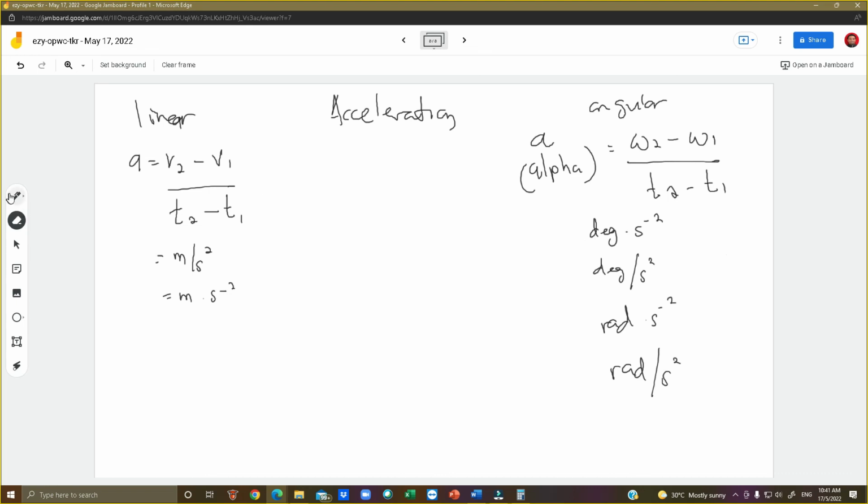Okay, selalunya saya suruh ingat yang ini, senang. Slash S2. Nanti kalau kamu buat darab-darab macam ni, kamu letak S2 dia jadi terbalik. So it needs to be S negative 2. But this is the unit that you may actually use. Okay. So acceleration, kita tengok unit dia dulu. Jadi saya tunjuk contoh dia.